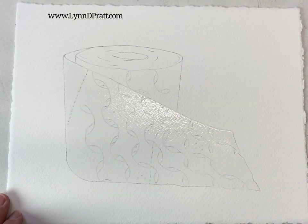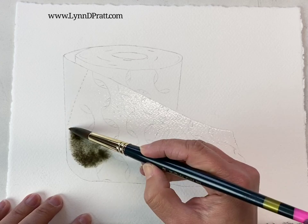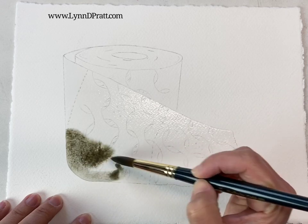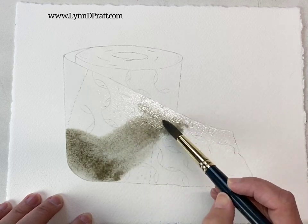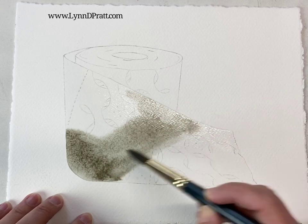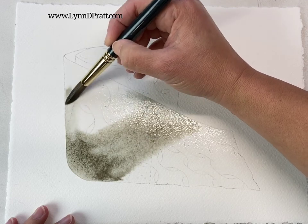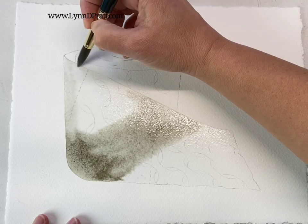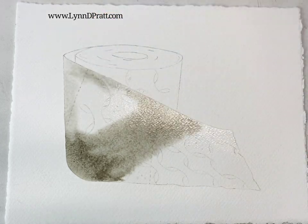Now I have my burnt sienna and ultramarine mixed. If you mix them evenly, you'll get a neutral gray, but I've mixed them with a little bit more of the burnt sienna, so it has a bit of a brown tone to it. Going off my reference photo, I'm adding in that shadow that goes across where the toilet paper dips down. Then I'm bringing a little bit of the color up the side so it stands out against that white background, and up towards the top as well, so it stands out from the toilet paper that's behind it.